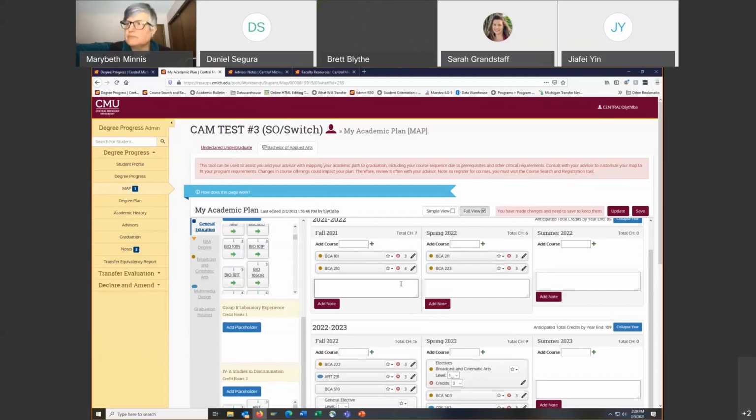Cool? Awesome. Let's move on to notes. So notes are something that we use a ton of in academic advising. Every time that an academic advisor meets with a student on campus, we're going to use notes. So notes are down here. See this little 3 next to them? That means they have 3 notes in there. And when you click on that, you're going to get this screen.